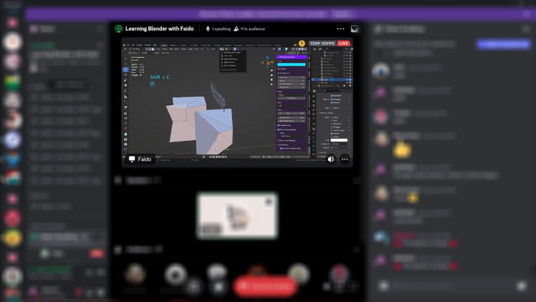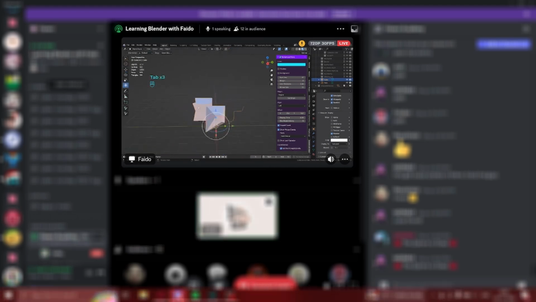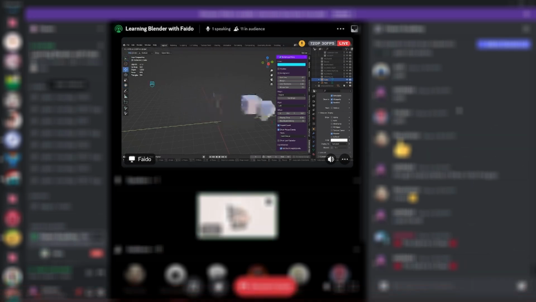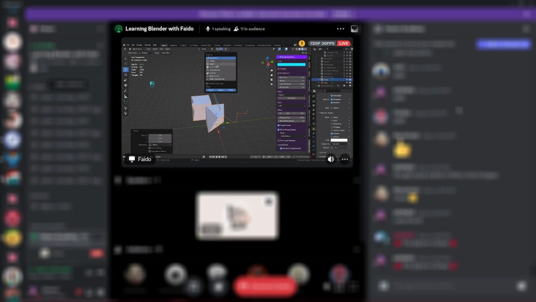After that, we have this thing over here, a magnet. This is very important when you're trying to position the model itself. So if I get outside of the edit mode, you know how you can grab it around and move it like this. If you press Control, you can move it incrementally based on the axis here.